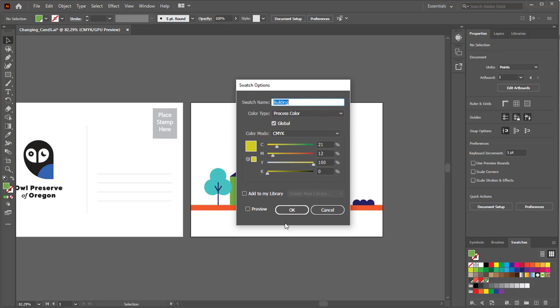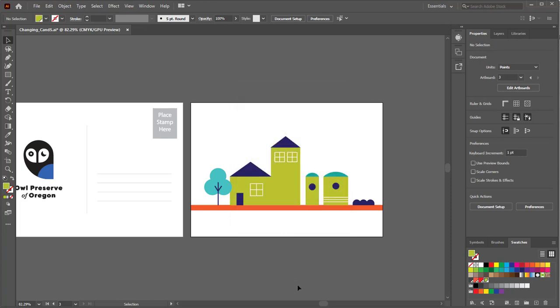So we're just going to drag the slider over here to more of the yellow. Go ahead and click OK. And because our swatch was global, everything that was colored with that swatch changed to match our yellow.